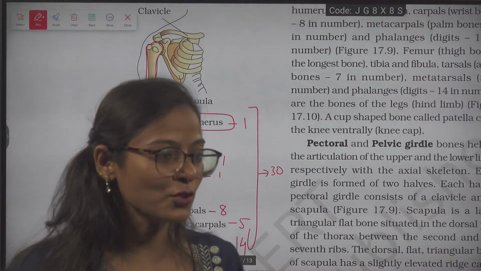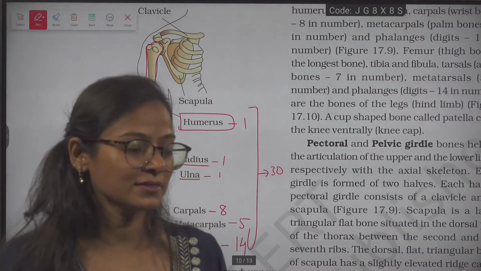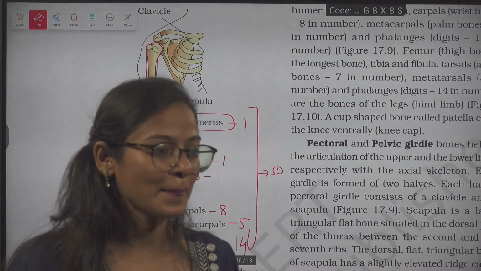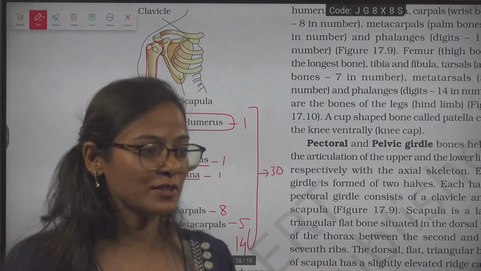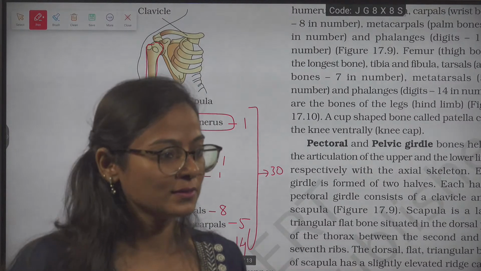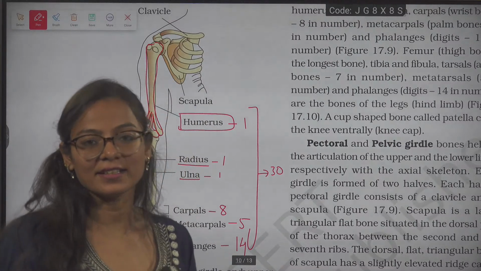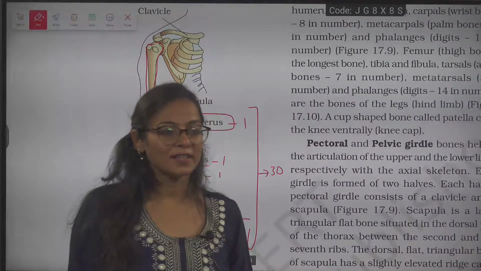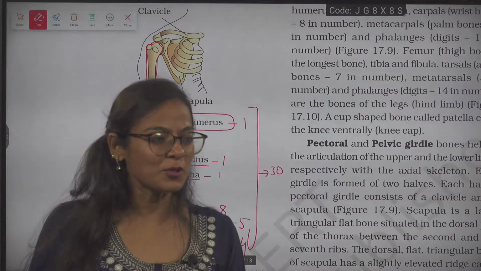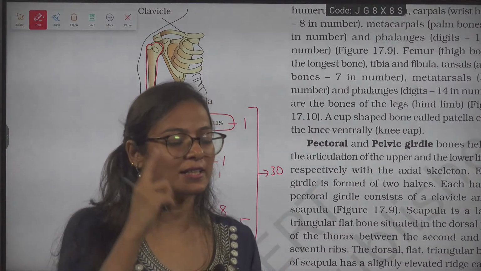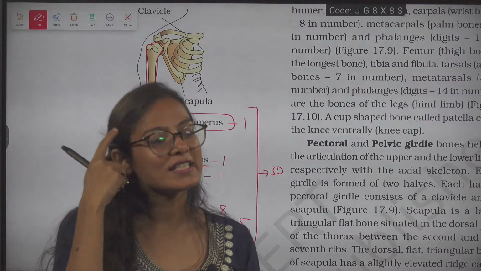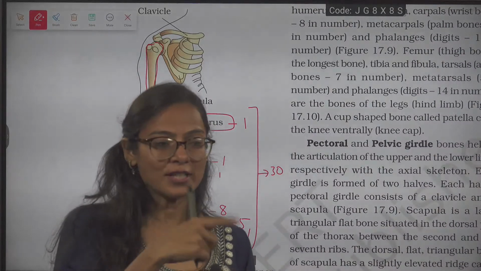Yes, Ishwar, you want to say something? Yes, Kamalika, Anem, Charan, yes. Now everybody is getting 30, right? Now how many hands do you have? I know I have asked a very difficult question. Tell me quickly, how many hands do you have? 2. So 30 into 2, 60. Yes? So done with 60.